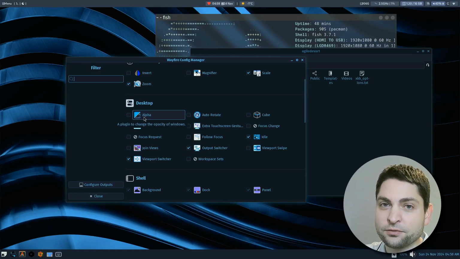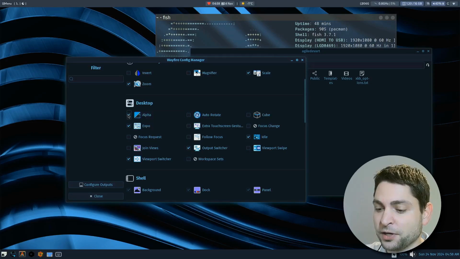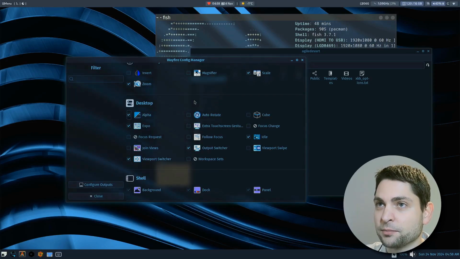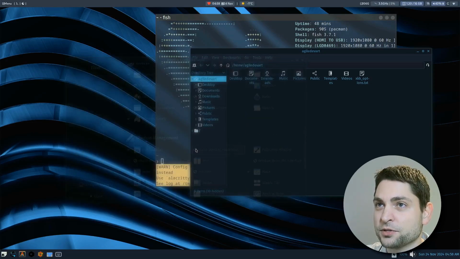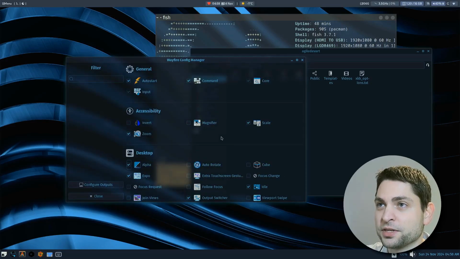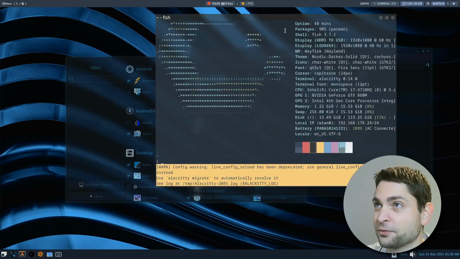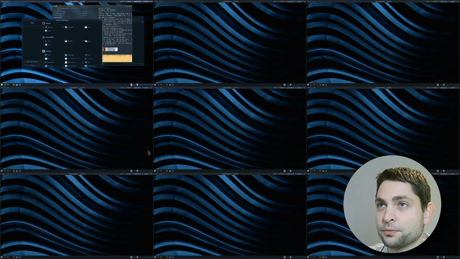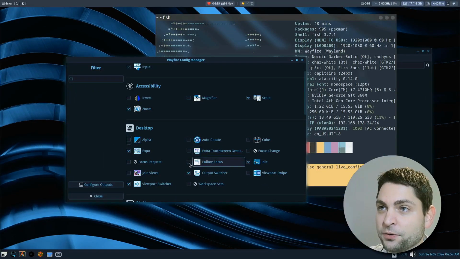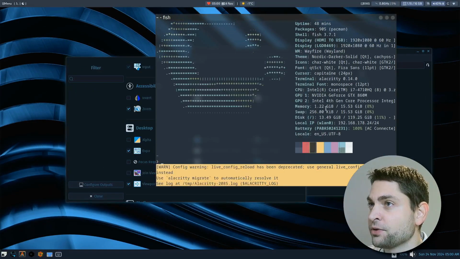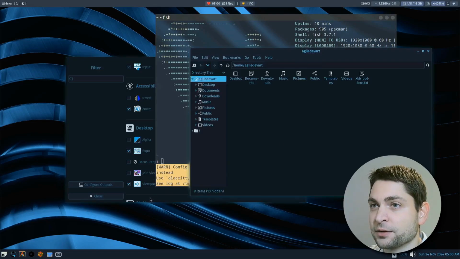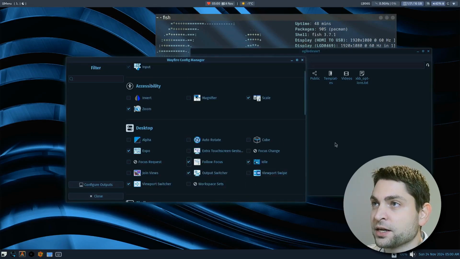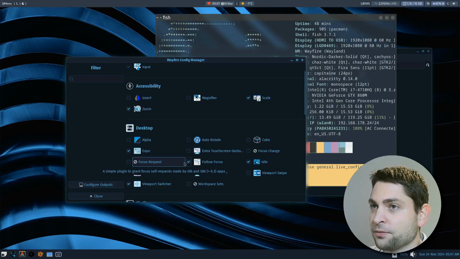If you want to make single windows transparent, you can do this by pressing Super and Alt, and with the mouse wheel, you can make it almost fully transparent, and you can do this per window, which is kind of wild. Then, we already saw the expo. If you press Super, you get the workspace overview. Then you can enable the window focus. With this, you can change the window focus by simply hovering. I think this is what Hyprland does by default. I'm not really a fan of that.